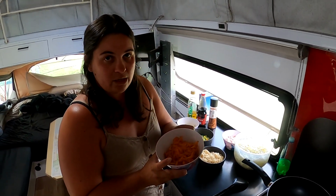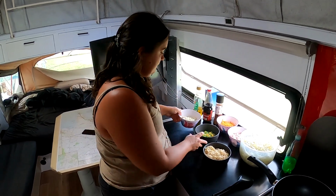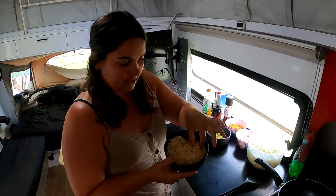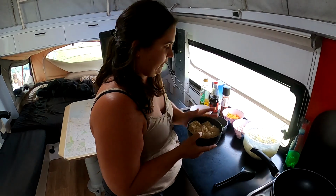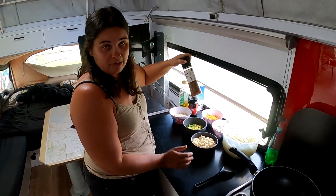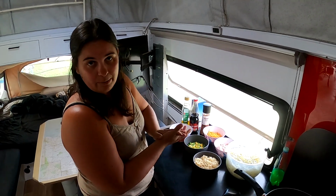1 large carrot grated, or if you don't have a large carrot, it can be 2 smaller carrots, but just nicely grated. An onion, roughly diced. About 1 cup of frozen peas and corn. And 2 packets of 2-minute noodles. These I've gone ahead and pre-cooked because we need them nice and soft. It's just easier and quicker. And then just some salt and pepper, chili flakes, any of those herbs and spices that you choose to add, but the only thing you actually need for it is salt and pepper, some soy sauce, and just a little bit of olive oil.